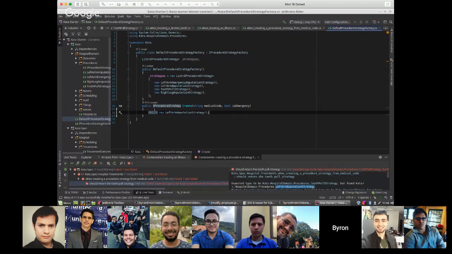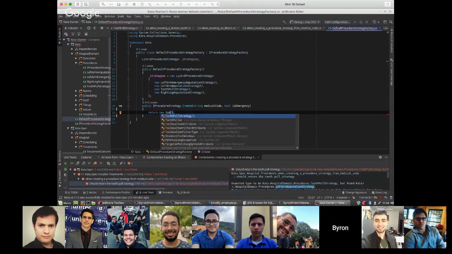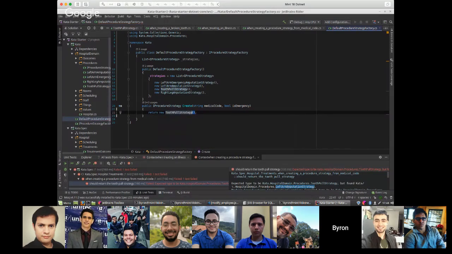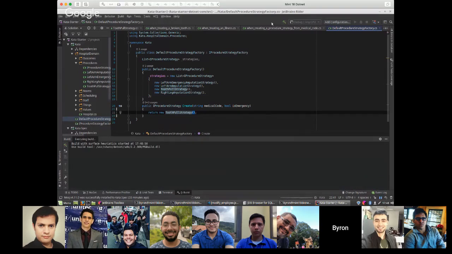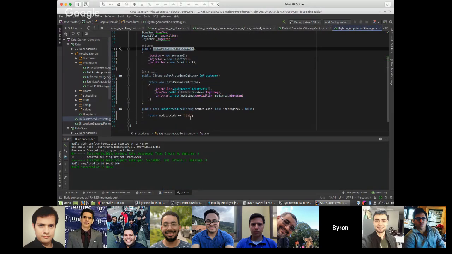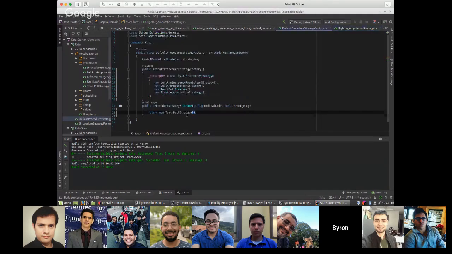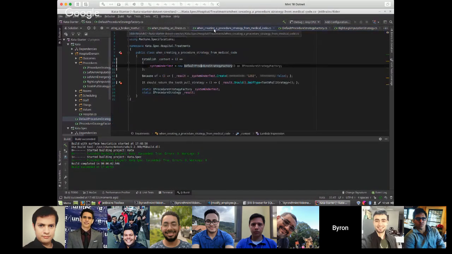So what I could do to make this pass is send in the tooth pull strategy, and then my test would pass. So I actually want to broaden the scope of this test. Let's see, I'll just copy this for a second. All right, so I'm going to go back to my test.